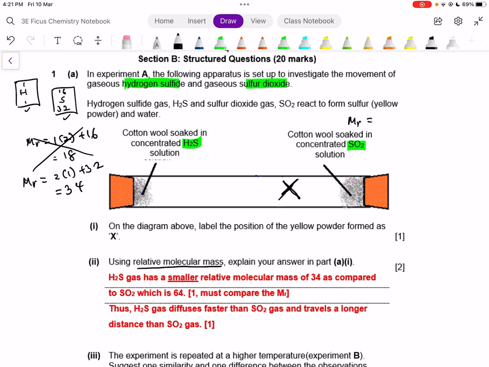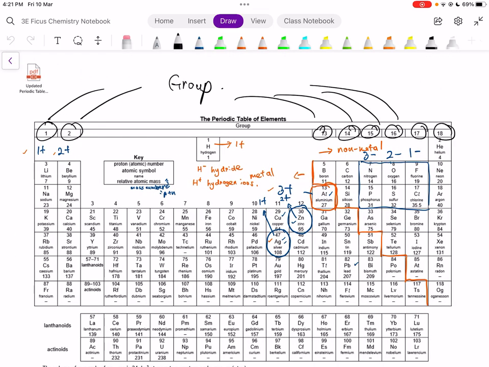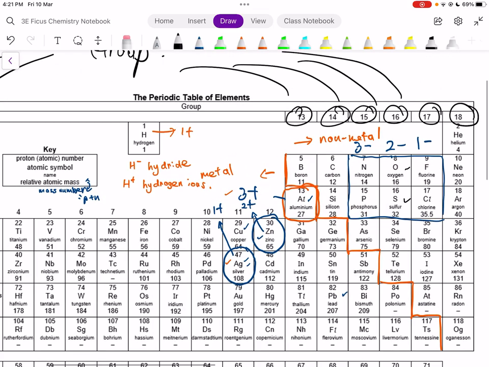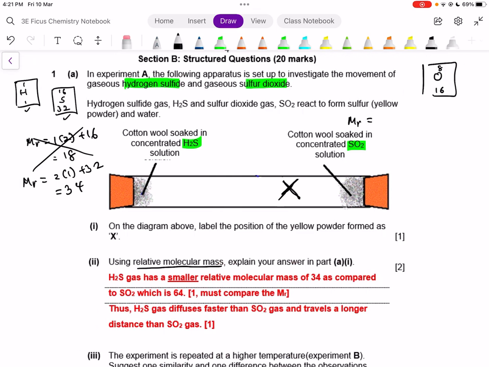So the Mr for this case, oxygen is this way. If you refer to your periodic table, go and see this one, and this one. Go for all these to find your relative molecular mass, the mass number or what you call the relative atomic mass. Let me go back to this. So the Mr is 32 plus 2 times 16, so that gives you 64. Which means this one is the one that actually diffuses faster.